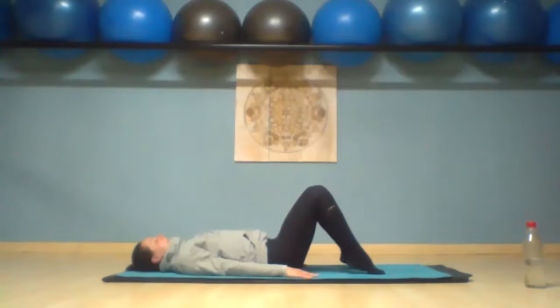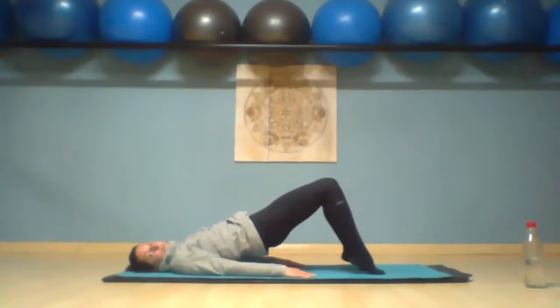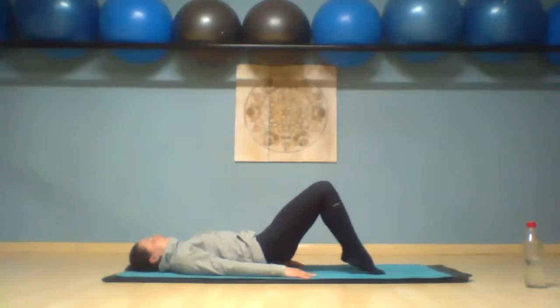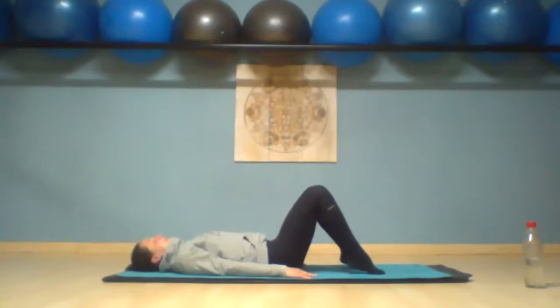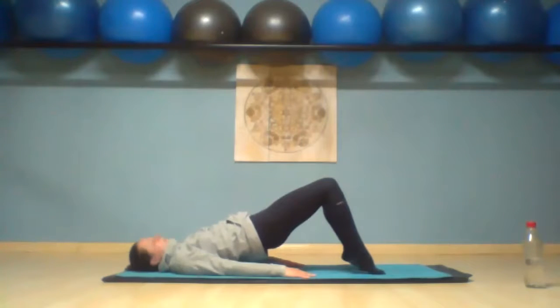Inhale. Exhale, slowly up. Transferring your knees towards the feet as you lift. Lift a little higher, squeezing into the glutes. Inhale. And exhale, we slowly curl down. Inhale. Exhale, slowly lift. Hold it there.